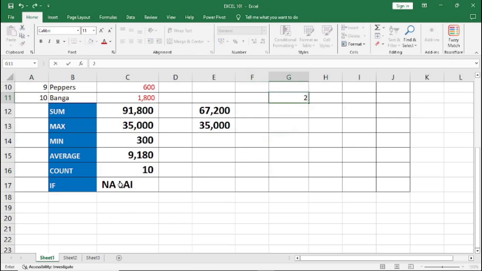So if G2 is equal to 2, it will give us true. Anything outside that, G2 not equal to 2, if it is equal to 6, it will still tell us a lie. Because the question we ask is if G2 is equal to 2. It is either going to be true or going to be false.